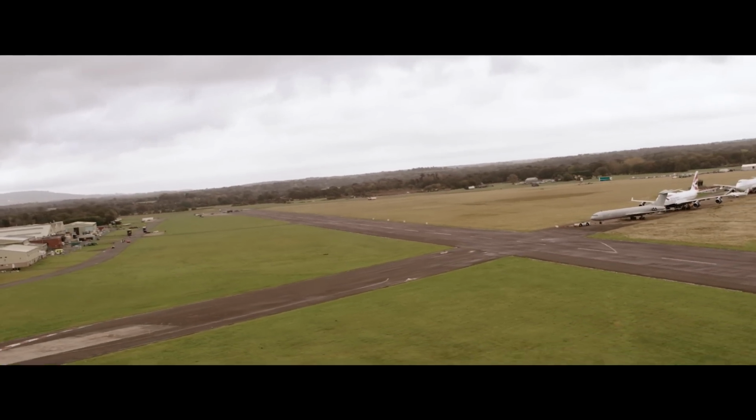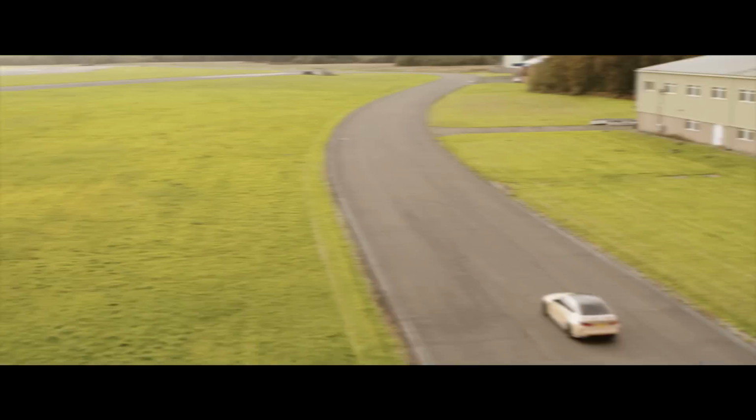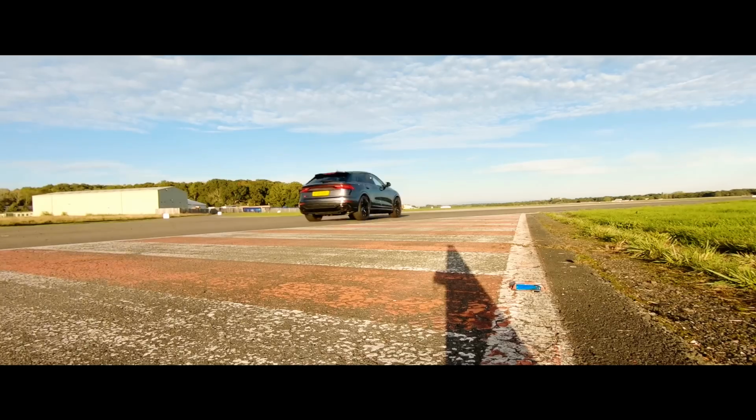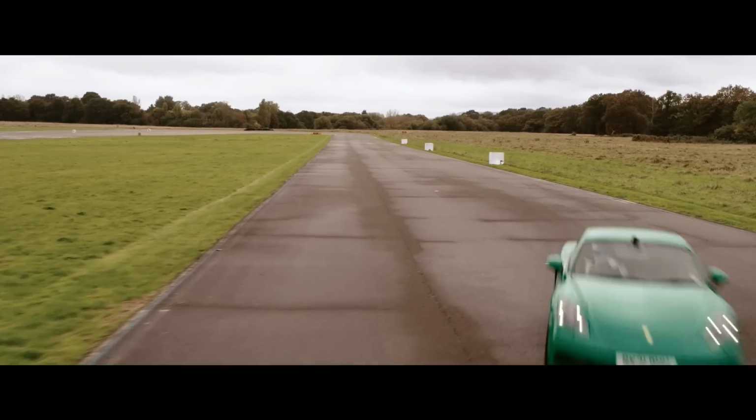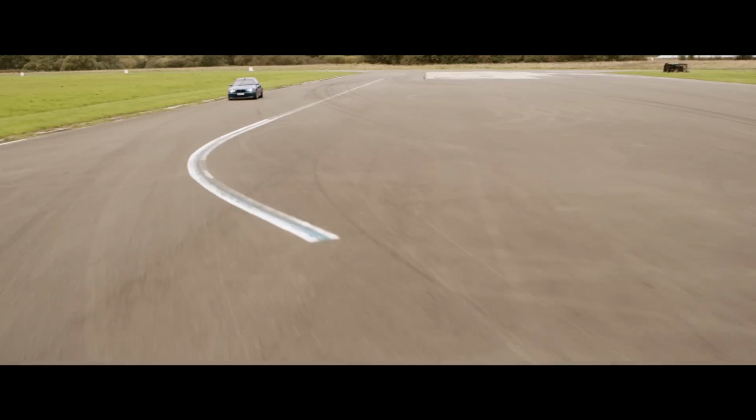Welcome to the Top Gear Test Track. We're going to take a look at a bunch of cars that didn't quite make it into the main show, and we're going to pit them head to head to see which one puts down the fastest lap. We're talking super SUVs, hot hatches, sports cars, old versus new, fast estates, retro electrics, nothing's off limits.